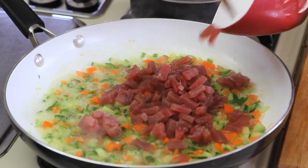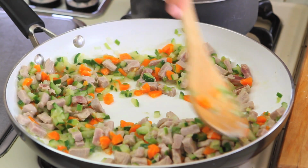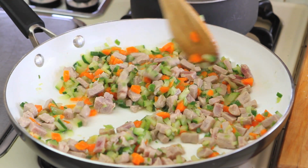It's time to add our tuna. We will keep stirring for another 3 minutes. You will see that the tuna cooks very fast.